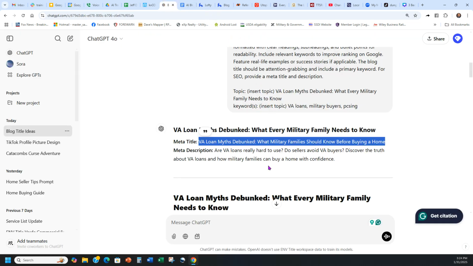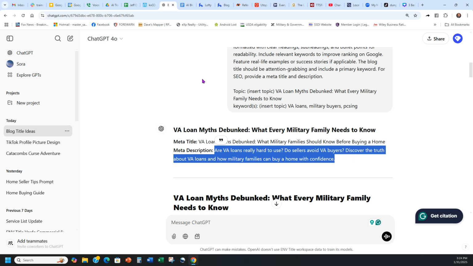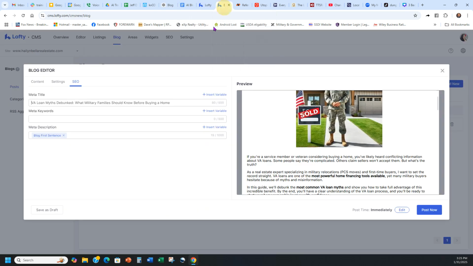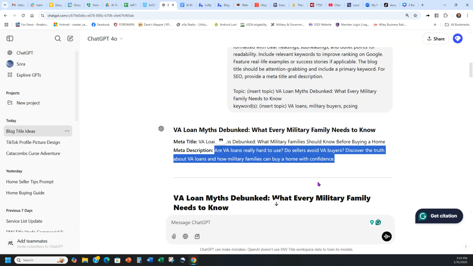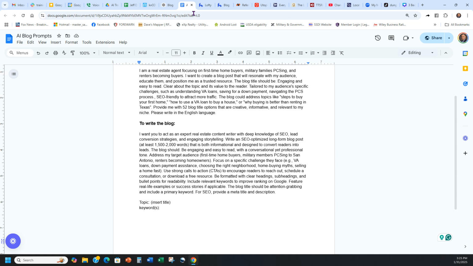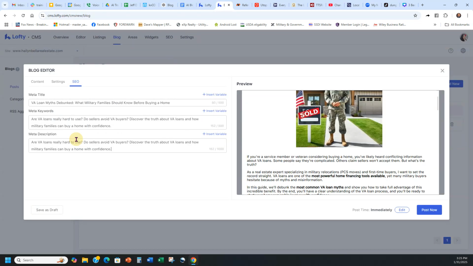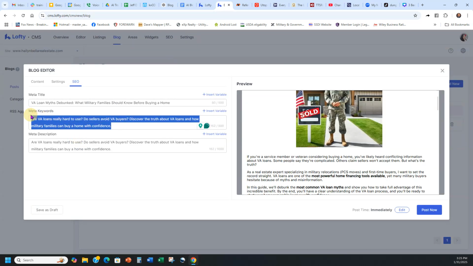Now I'm going to grab my keywords the same way. It says description, but you could put keywords. I'm just going to see if it lets me sneak that in there. And there it is. Now I got my keywords. And then right here, meta description. I don't know why it has this as blog first service. So I could go back to ChatGPT. That's probably a better description because it says meta description, to put it right there in the meta tag keywords.